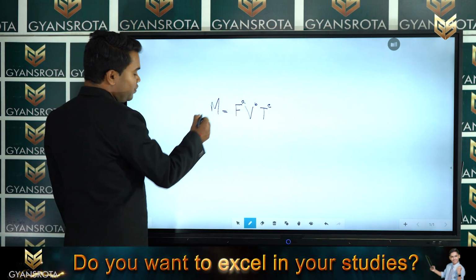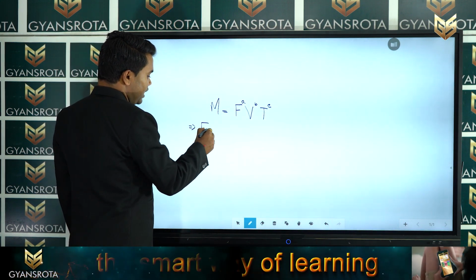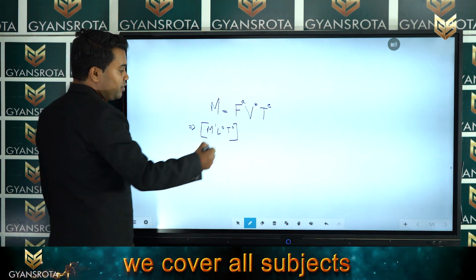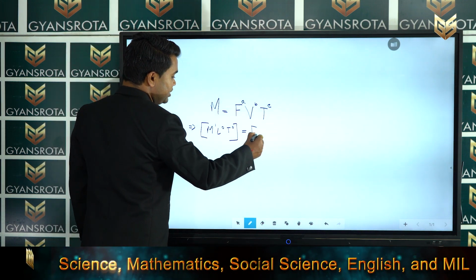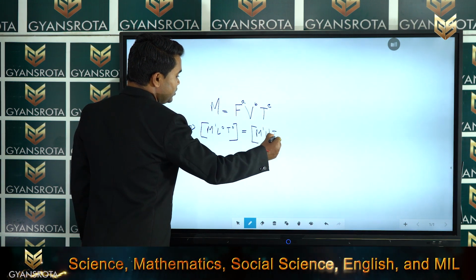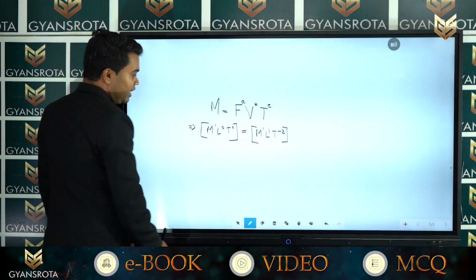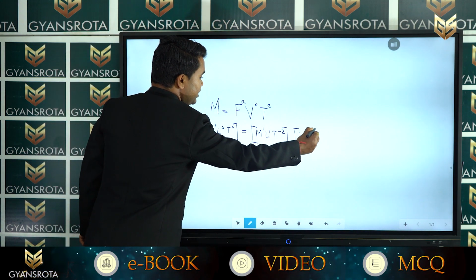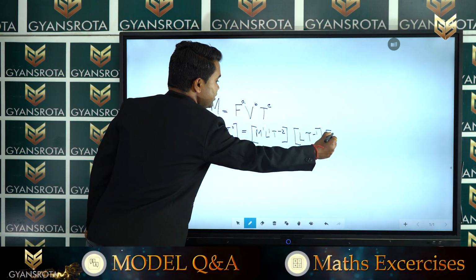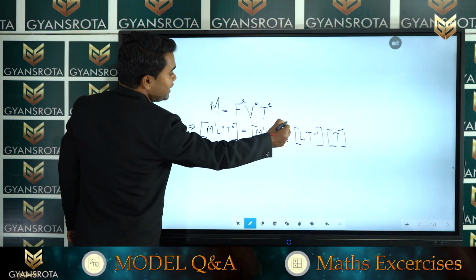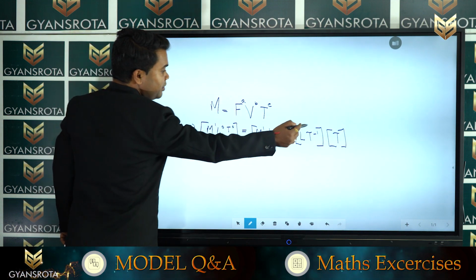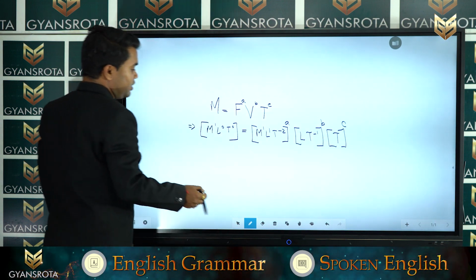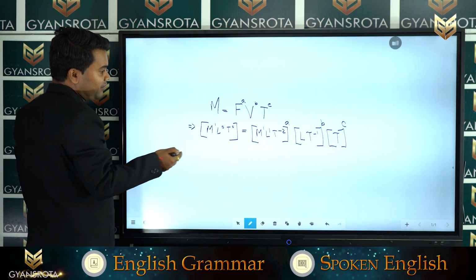So what you are going to do, for mass we know on the left hand side it will be M^1 L^0 T^0, right. For force, force is mass multiplied with acceleration, so M^1 L^1 T^-2, right. And for velocity we know L T^-1, and for time it is T. So you have to put power a here and then power b for this one, and this one will be power c. So you have to compare and find the answer.